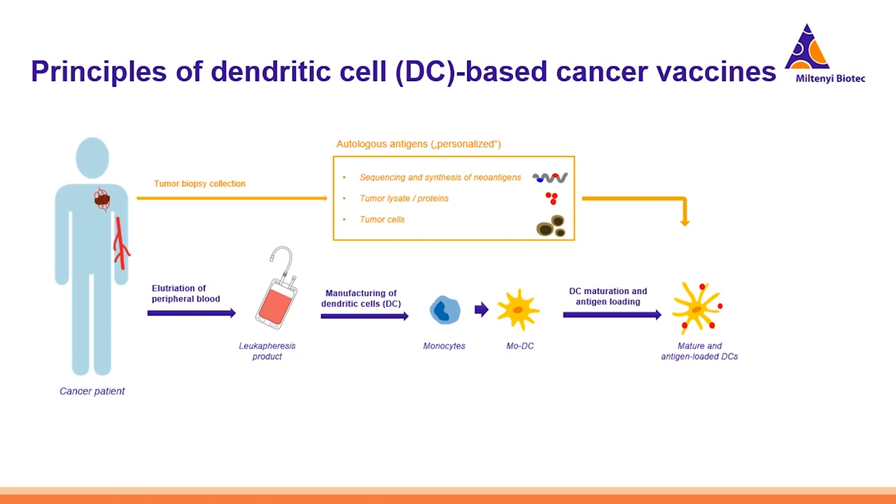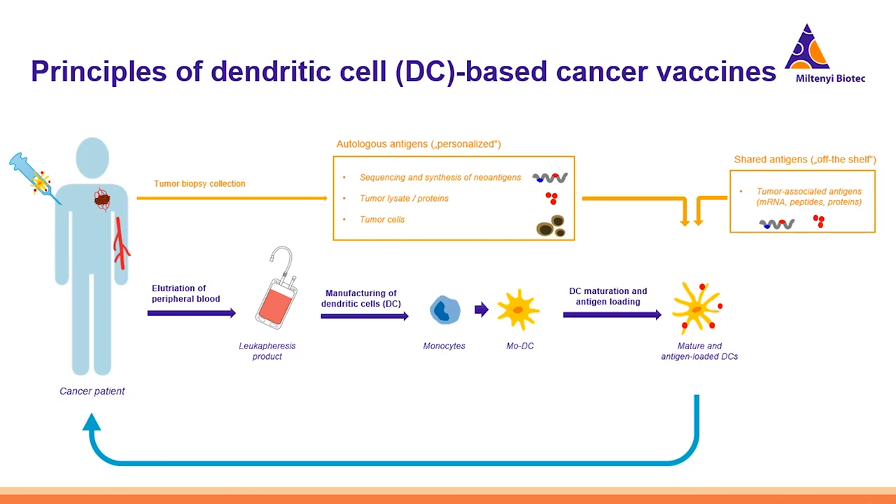There are usually two possibilities. Antigens can be isolated from the same patient via collection of a tumor biopsy and given to the cell culture in the form of tumor lysate, tumor cells, or tumor protein. Another approach — the probable future of disease therapies — is to sequence the tumor and identify the so-called neoantigens: personalized mutated antigens of the patient, which can then be synthesized as RNA or peptide and given to the cell culture. Alternatively, off-the-shelf mRNA or peptides can be used, whose sequence comes from typical antigens identified as recurrent across several patients with a given tumor type — the so-called shared antigens. Once ready, the cellular product is injected back into the patient, where the dendritic cells will induce an antigen-specific T-cell response, which in turn will attack the tumor cells.